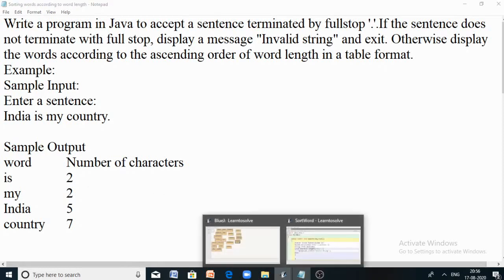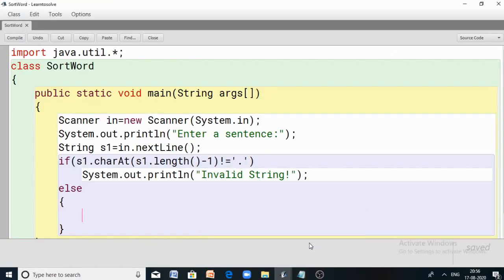But at the same time, I want to do some initial processing. First thing, the sentence already ends with a full stop. That's why we are coming for this processing, right? In the last word, that full stop is not necessary. The last word should not have the full stop. A word is a collection of alphabetical characters, not any special characters. So after checking whether the sentence ends with a full stop, I can exclude that full stop from the string, or sentence. So how can I do it?